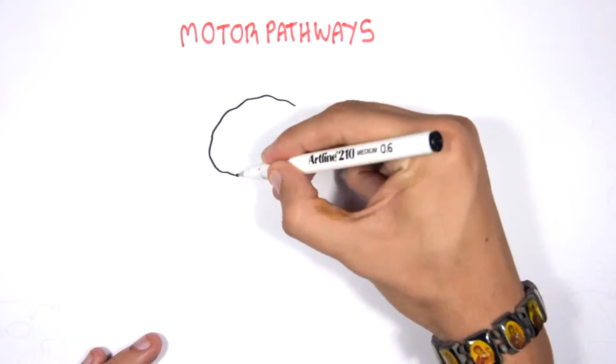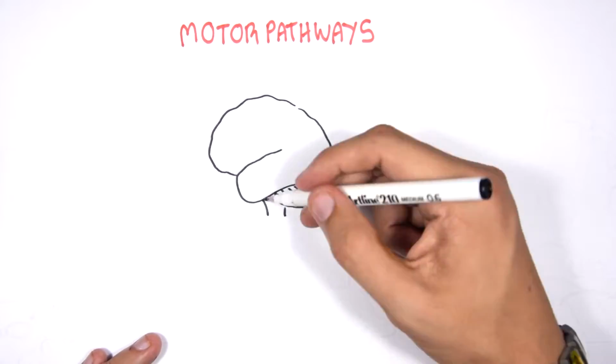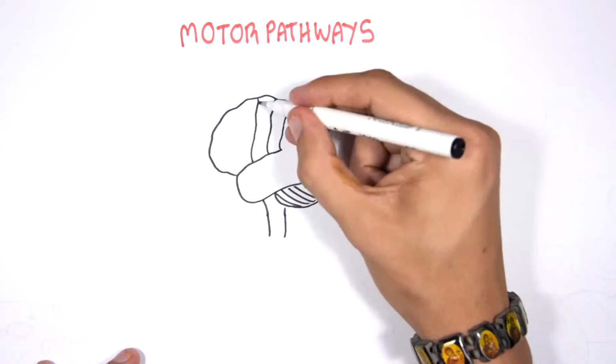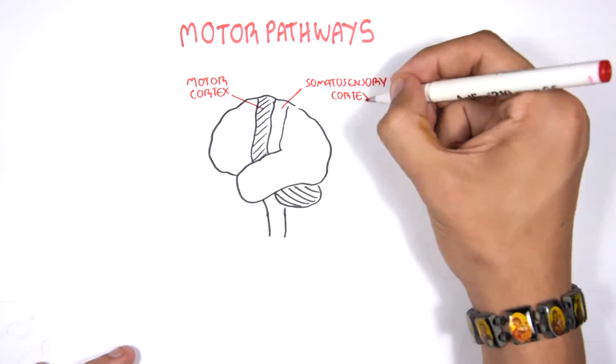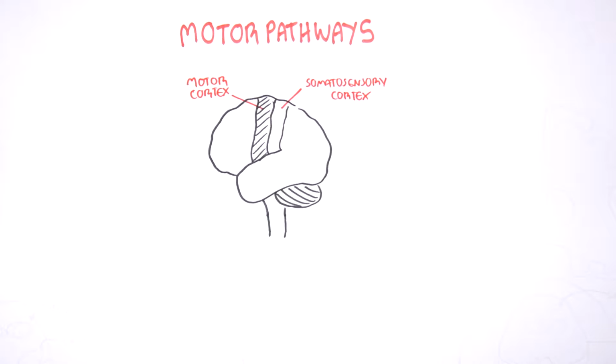So in the brain, there are two important cortexes, one in front of the central gyrus, known as the motor cortex, and the other at the back, which is the somatosensory cortex. Now, these two cortexes are important. One controls motor movements and the other sensation. We will be focusing on the motor cortex. So let us take a cross section of the motor cortex here.